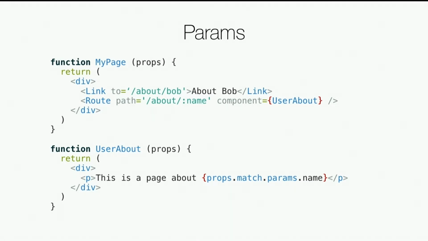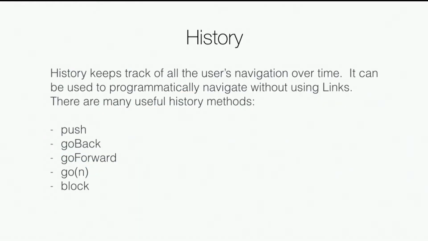All right. So we said you get the match object. You also get the history object as part of props. So it'd be this props.history. It keeps track of all your navigation over time. So when you use those forward and back buttons on your browser, it keeps track of the history of where you've been. So since React is actually a single page application, you're not actually going anywhere. It's just pretending like you're going somewhere. So you have to have something to keep track of that. So as long as you are inside the router, it keeps track of its own history object and tells you where you have pretended to go this whole time.